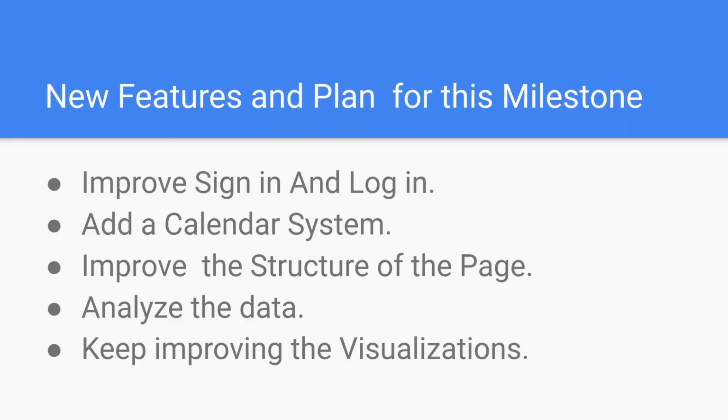So for this second milestone, our features were as follows. We improved our sign in and login by making it properly work, properly storing and hashing user passwords using a same database, that being Firebase. On top of that, we added a calendar system in order for the user to be able to have a way to anchor his purchases and his budgets relative to time, so the user could visualize that in certain weeks he expects to spend, I don't know, $200 as a recurring purchase on a week, or that last week he can see via the calendar that he spent a little extra on, say, utilities.